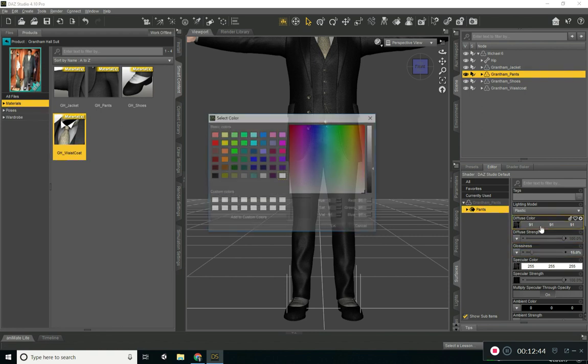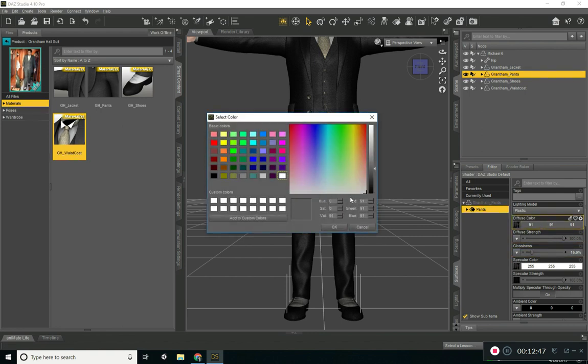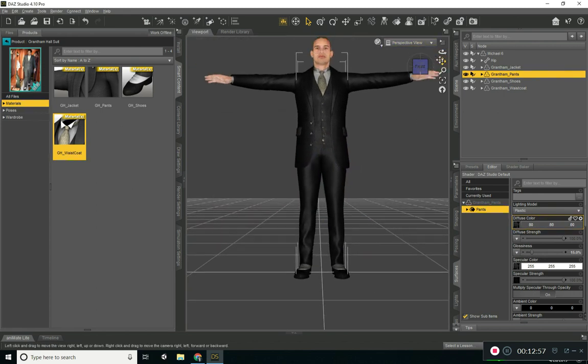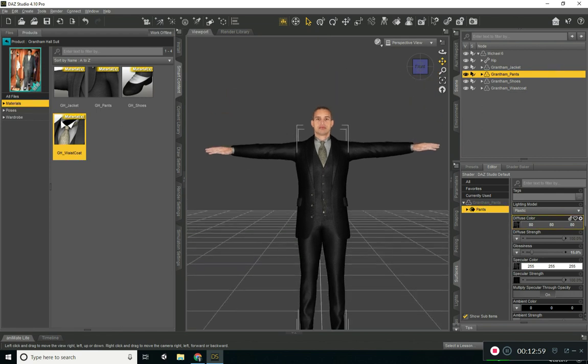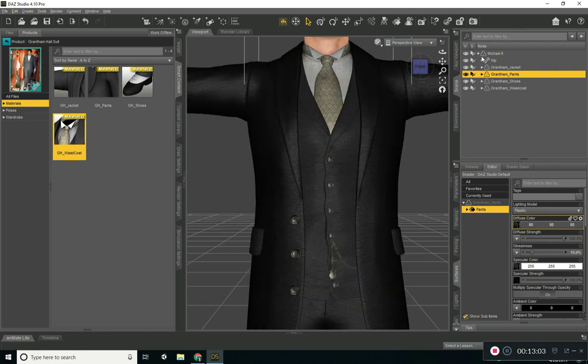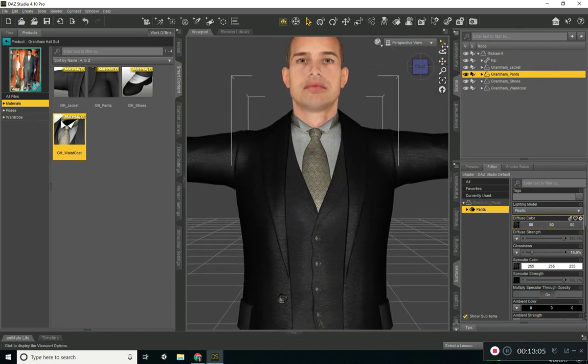And we're going to have to bring that down a little bit then. So let's bring this down to something like 80, 80, 80. Yeah, so that's a little bit darker now. And again, you can play around with this however you like. I'm thinking that this guy is going to have relatively shiny clothing, you know, nice fitting, stylish.